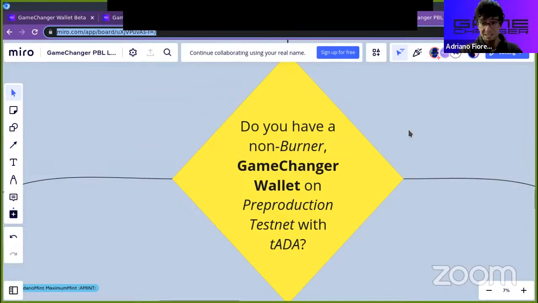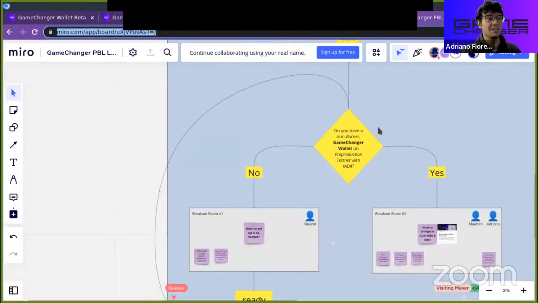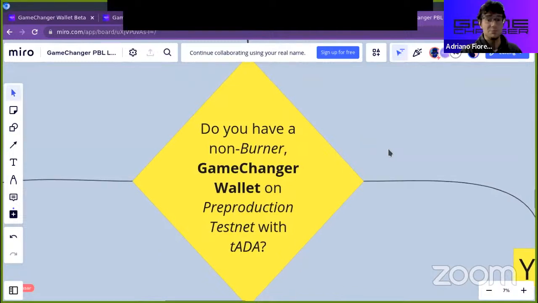So the agenda. Have a GameChanger. Yes, please. The idea is to have a mnemonic or an express wallet loaded on GameChanger. Just the last time I will be asking, so we are all set, because you're going to be trying the same stuff that we are going to be doing today. So the idea is to make this interactive. So we're all ready? Yes? Okay, let's start.